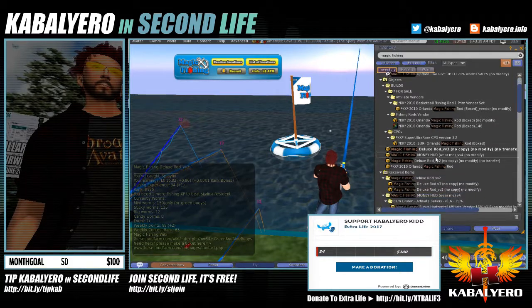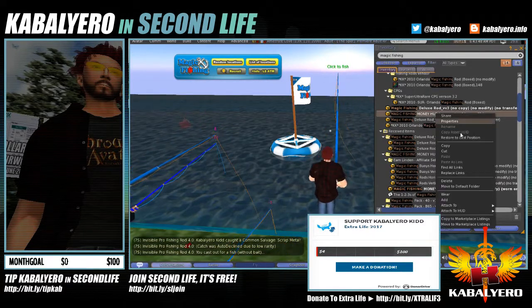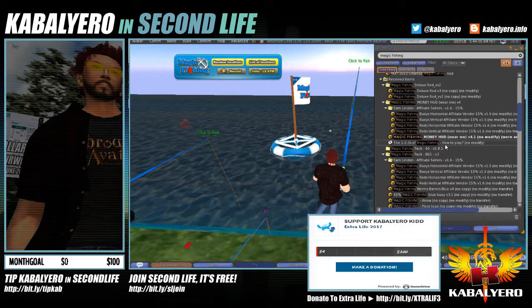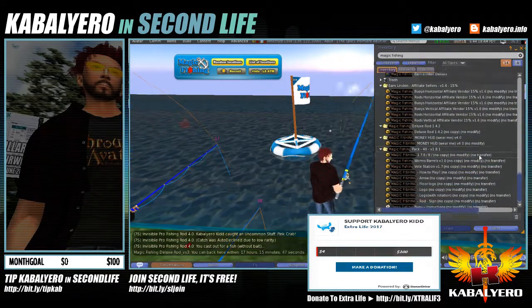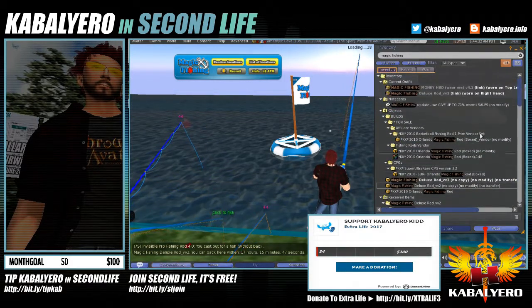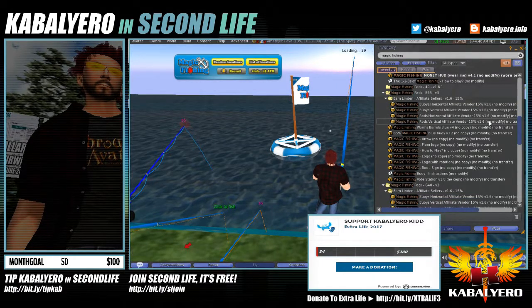So I have all kinds of magic fishing here. So magic fishing money rod. So this one is old. I think I'm going to delete it. It's old. Magic Fishing Deluxe Rod version 2. I'm using V3. There's also V3 over here. But I think my fishing buoy is like 40%. I need to recheck my magic fishing buoy back in my place because I'm not sure anymore. Because I have a 40% buoy, it's green, and I have a 65% buoy which is blue.